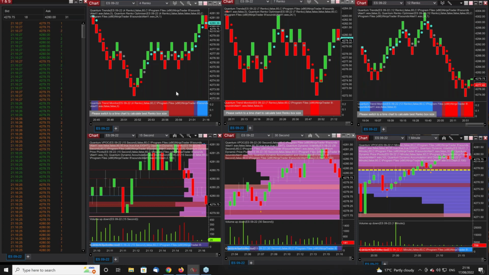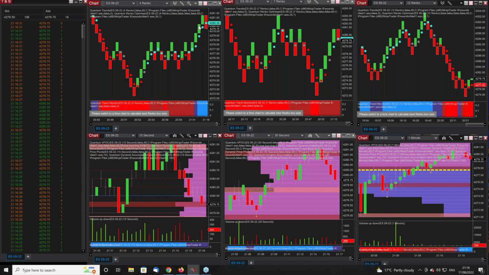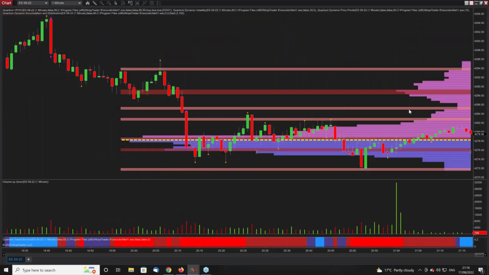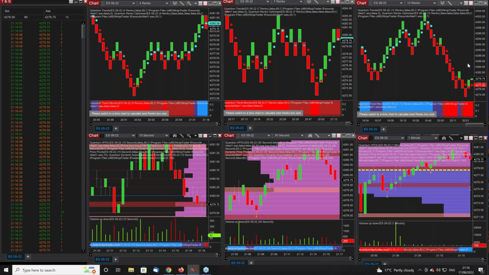And the beauty of it is you have a non-time-based chart above, which is your Renko optimizer, which gives you momentum, and yet below on all these charts here, we've got our classical time frame chart with our volume, we've got our indicators, we've got the VPOC and all the other good things. So we can actually blend volume price analysis on our time frame chart and use it in conjunction with all the benefits of trading on a non-time-based chart, which is the Renko.